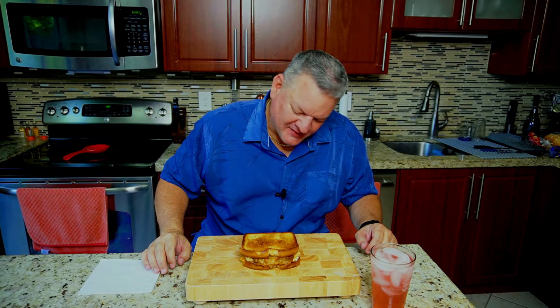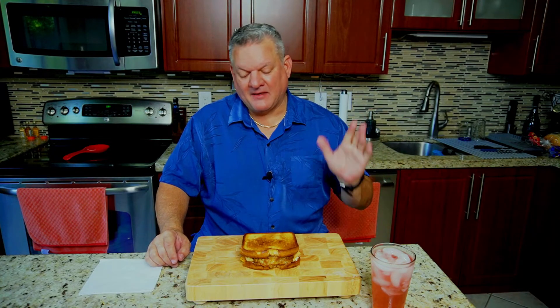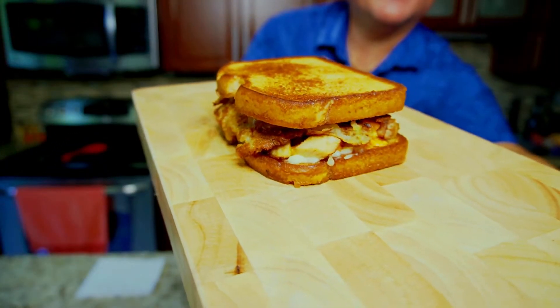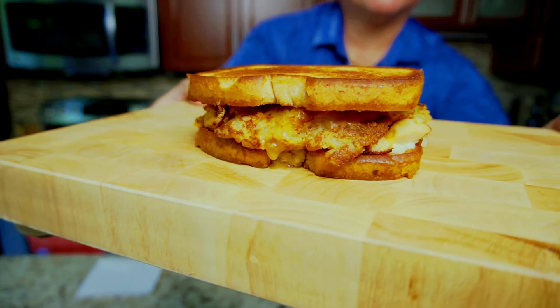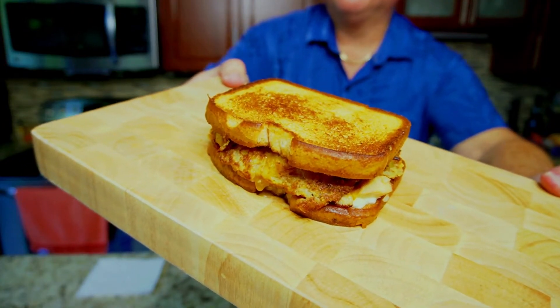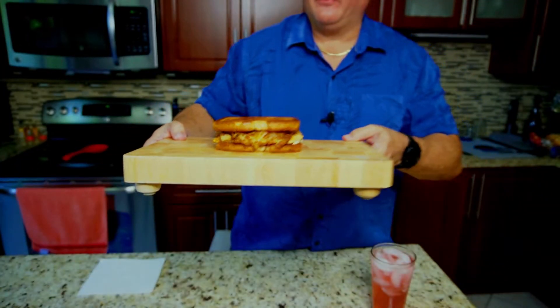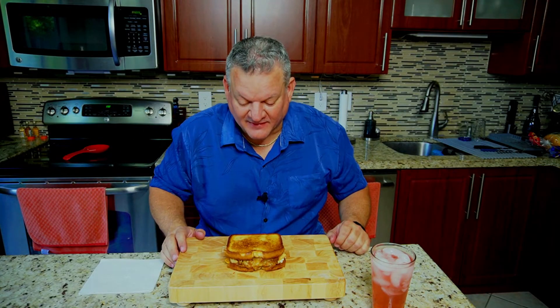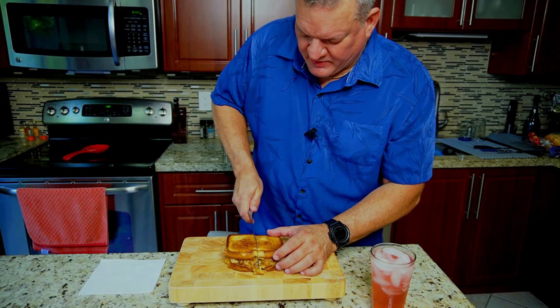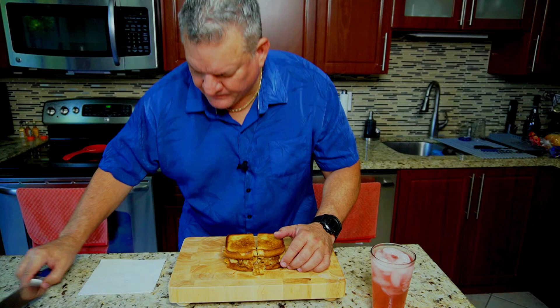I sat up at night thinking about how I'm gonna make this thing and I think I did okay — we will see, because I'm gonna test it out right now. I've never made this before. Let me give you a quick close-up: turkey with the melted cheese and the potato-stuffing pancake with the gravy on top, and of course that mayonnaise griddled bread. It looks delicious, I cannot wait to dig in.